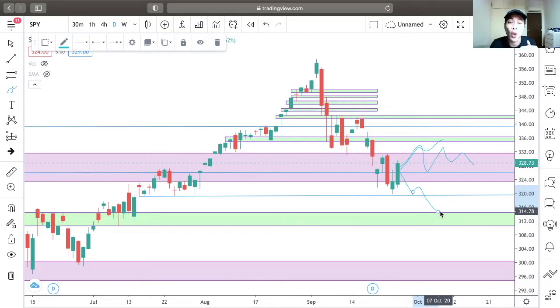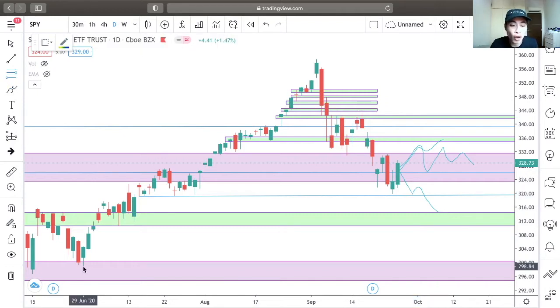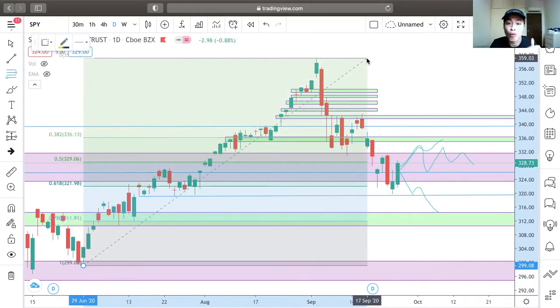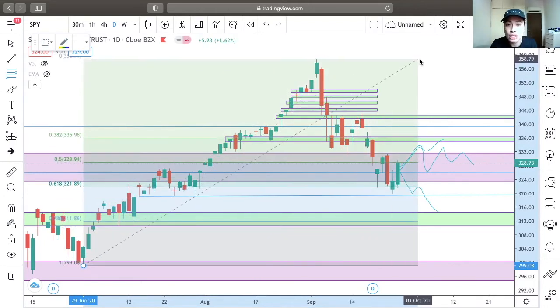So if prices break below this level of 314, then this might indicate that there might be more further potential downside for the S&P 500. And the reason why this price level of 314 is an important level that I'm taking a look at is because this price level corresponds to an important Fibonacci level. So we plot the Fibonacci starting from this point over here at the base of the move and then all the way up to the peak of the move. So this will be our Fibonacci retracement.